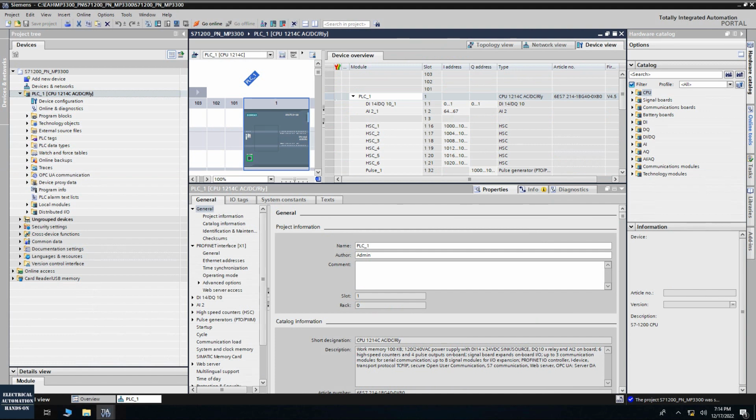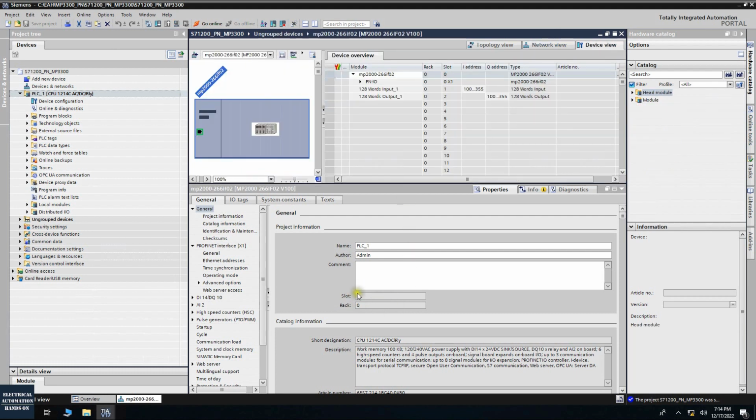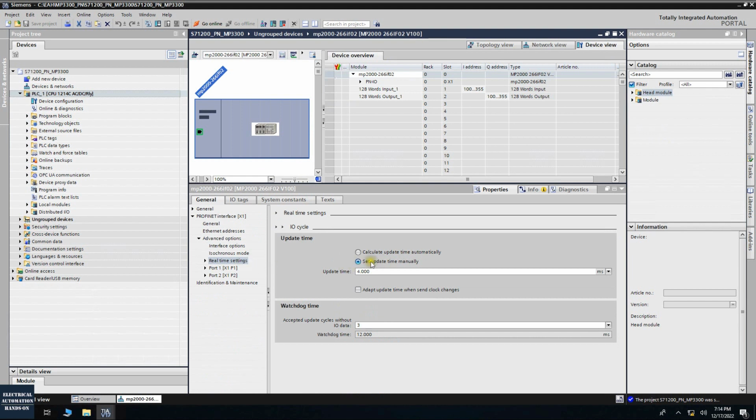So let's check what's going on here. Firstly, I'm going to review the settings of this device. I like to double check the communication cycle time. So my cycle time is 4 milliseconds. And the reason why I set 4 here is to match the setting from the MotionWorks. The cycle time from the MotionWorks, I set 4 milliseconds. Let's correct this IP address setting.